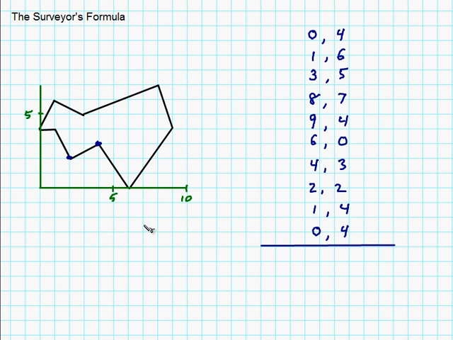It turns out, I've been saying don't use magic formulas. Well, this is not exactly a magic formula because I'm going to go through and derive it once we're done here. But this is such a simple process to do this kind of calculation that it's actually worth just memorizing as its own little process. It's not a formula per se, it's a process. And here's the way it works.